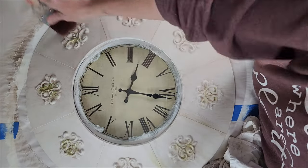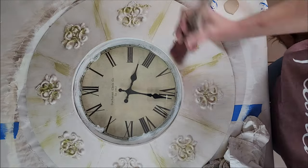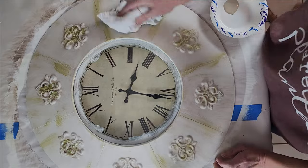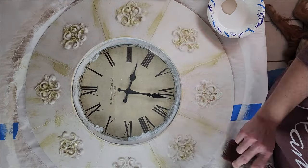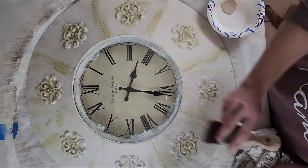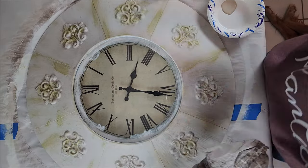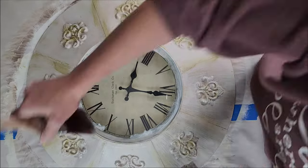And I'm going to just blotch them everywhere. There's a little bit of green in the center of the clock, so that's where the Spanish Moss comes in. I kind of wanted to bring out that green. And then the Up in Smoke is like a grayish color, so that's your gray and your black that's in the center. And I'm just making sure to get it into the detail and just let it have that dry brush look going all around the clock.